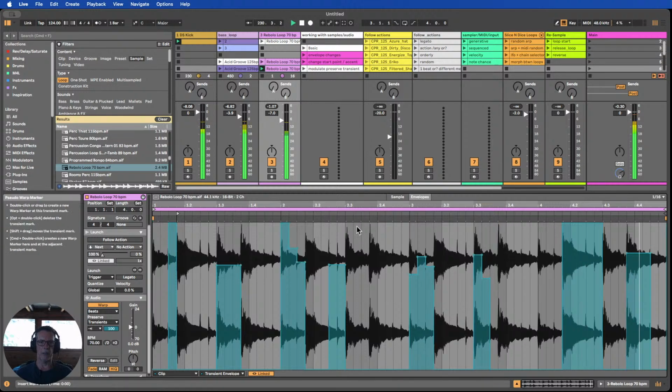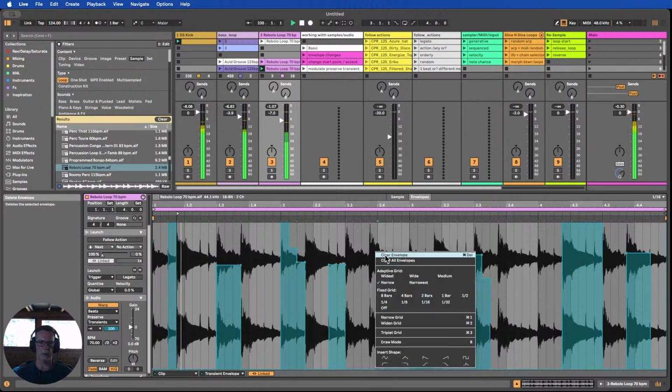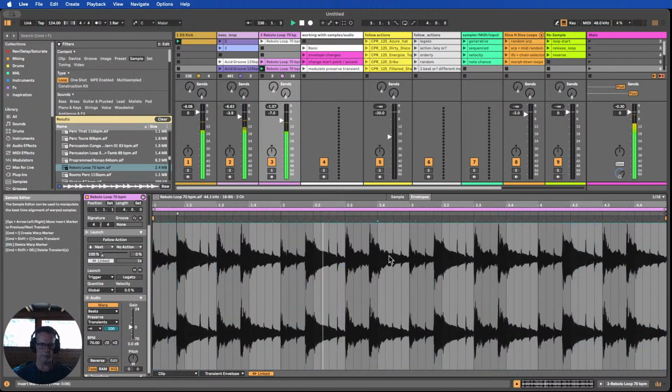So let me say, for example, I'm going to do freehand or something like that. So instead of the pencil tool and making this kind of pattern that you see in front of us here, I'm going to right click my mouse and clear this envelope. And then I'm going to turn on the pencil, but I'm going to hold down Command on a Mac, and I'm going to draw in this time.